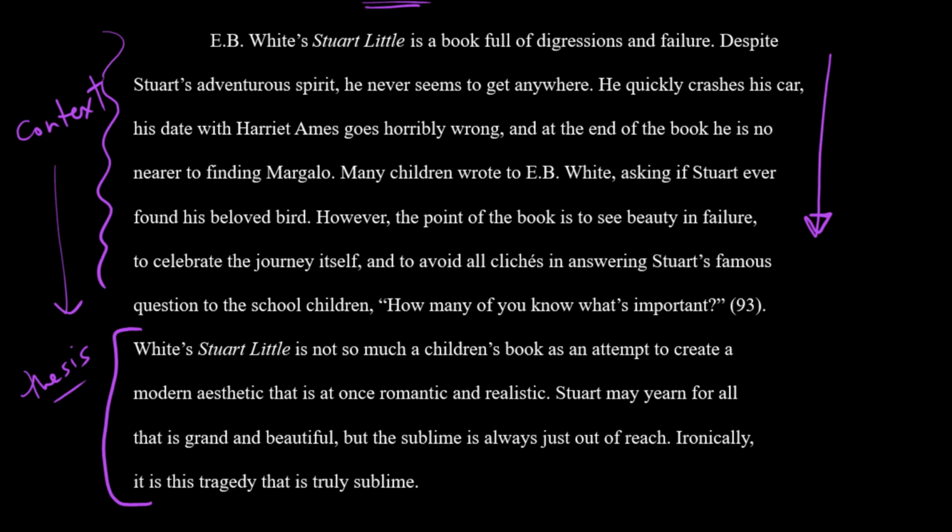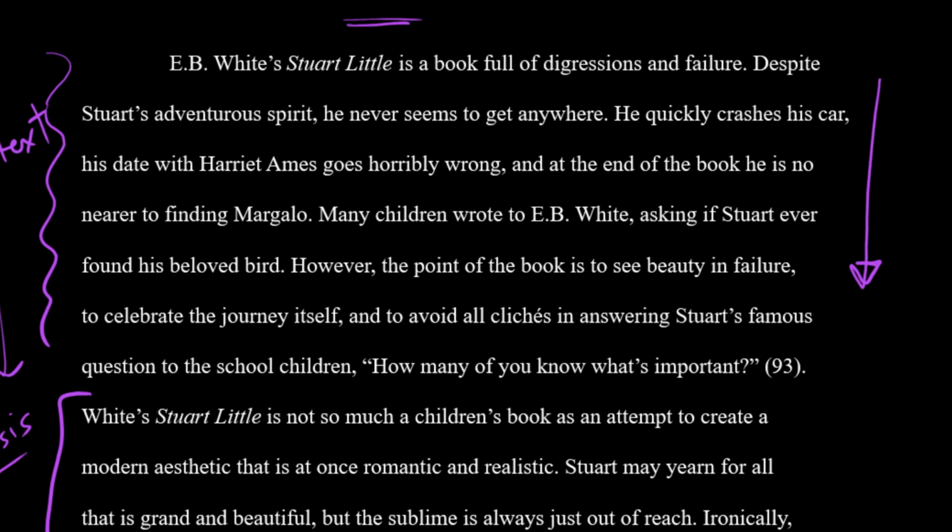Okay, the next thing we'll do here is we'll read through our sample introduction and point out a few other things to observe. So this one reads, E.B. White's Stuart Little, and notice here that right away, if we're writing about literature, we give some clues as to the topic. So don't introduce your author or your novel or your historical topic or economic topic or whatever you're writing about halfway through your paragraph. We really need to start with it as soon as possible.